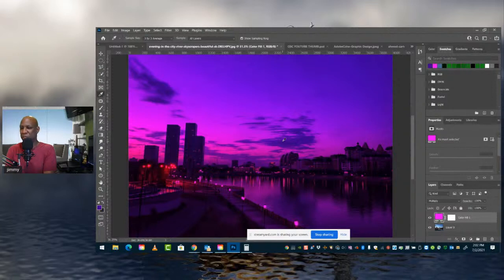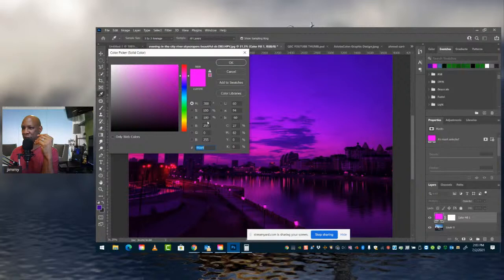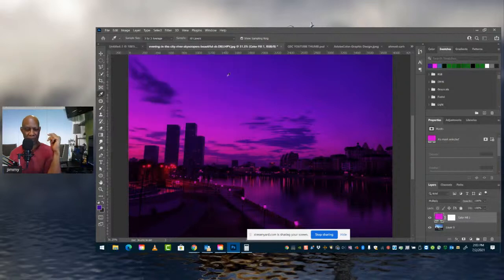Okay. So I get these two colors blended together, and the brightness is 59. Because what it's saying is that my magenta was at 100%. So if I change this color here to say, I don't want the brightness, I want it at 80. So now my brightness is at 80.